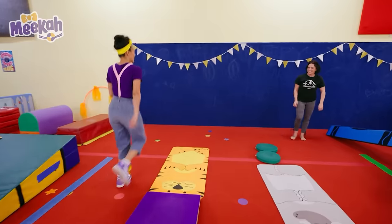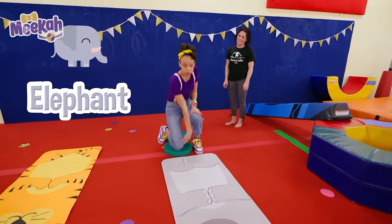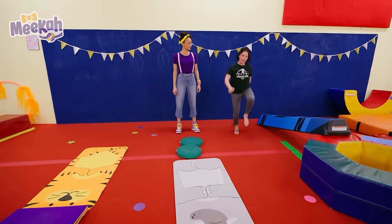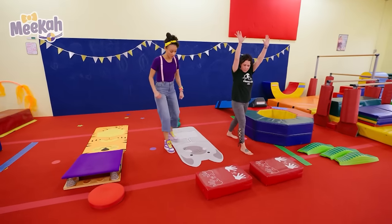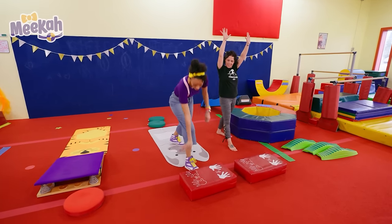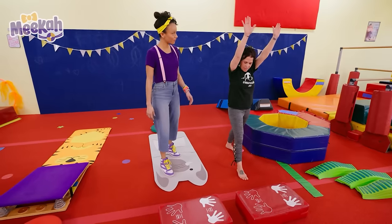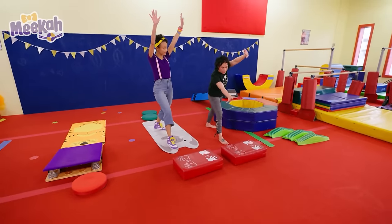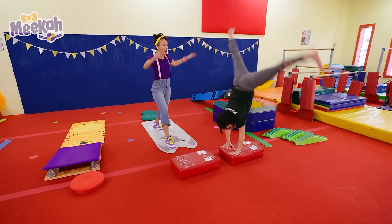That was really cool. Do you know what animal this is? Oh yeah, that's an elephant. So cute. Good job. Okay, elephants like to march. So we're gonna march, march, march. And we're ready to do a cartwheel. Oh, on a block? Yeah, do you see the hand? Yeah, that must be where I would put my hands. Yeah, so what I do is I start that lunge again. I kind of pat my foot because that's the one I want to reach for. And then we're going to be like big old wings, like a bird. Wow. So we're going to fly over.